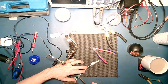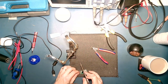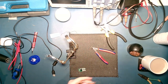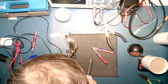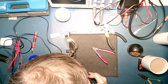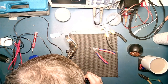Right, let's remove these. One, two, three, four. Don't really need to do this, but clean up the pads, stick new solder on. This is what I mean, you see, I've already forgotten which order they were in. Red, white, green, black.